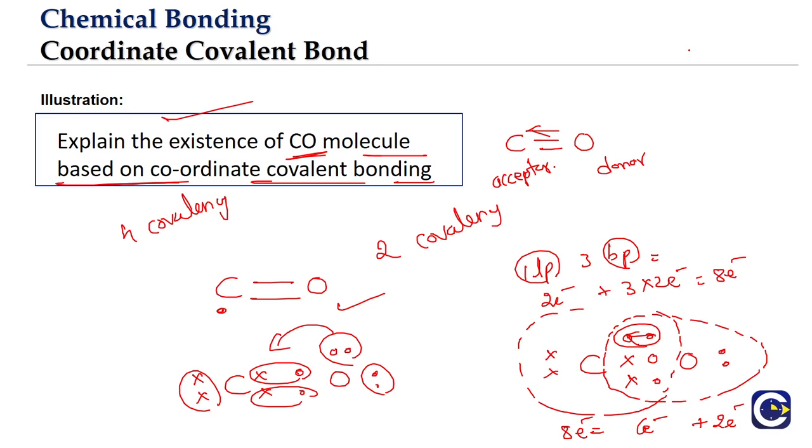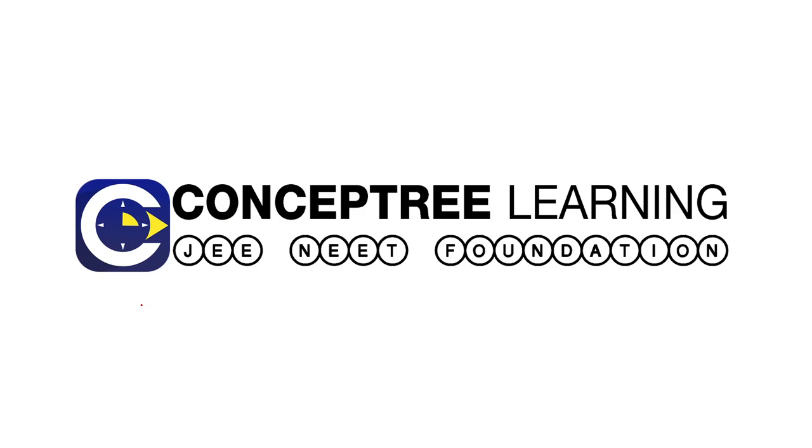But as we said, once the bonding is formed, we will not be required to always represent the bonding with the arrow. I mean, if you want, we can represent it. Otherwise, we can even represent it like this. But what we need to understand is the third bond is what? It is a coordinate covalent bond from the oxygen towards the carbon. Okay, so this is how we can explain the existence of the CO molecule based on the coordinate covalent bonding or the dative bonding. So this is what we need to learn with regard to the coordinate covalent bonding, and we will see in the next video.